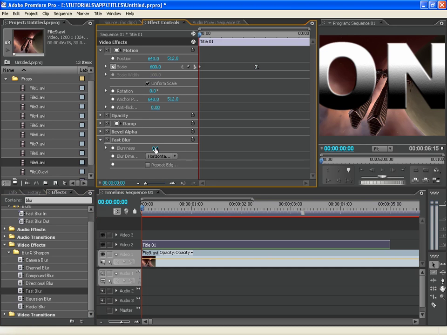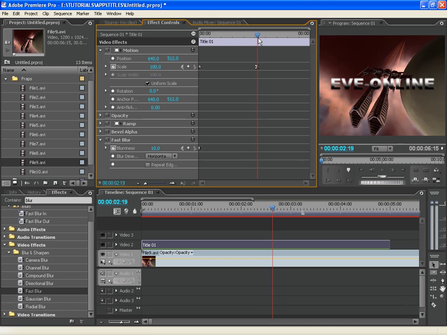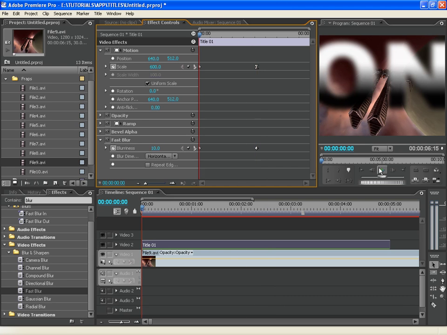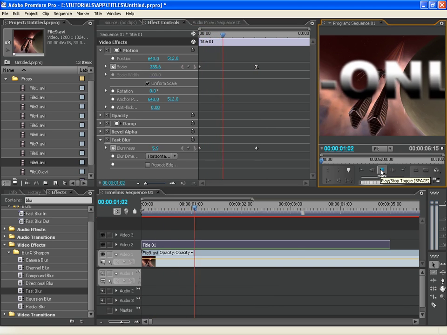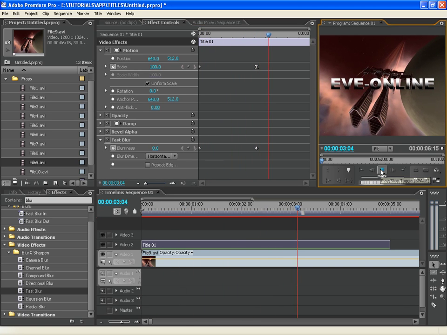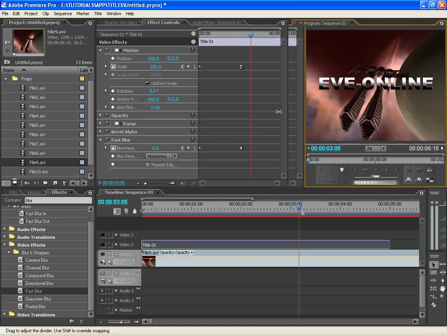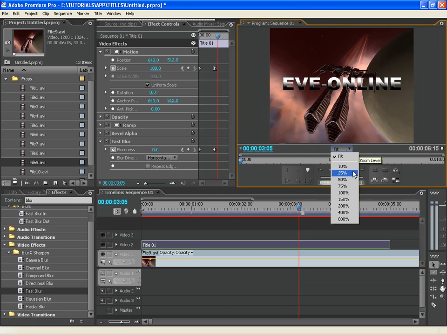So at the beginning let's make this blurry, so say 10, punch in a keyframe, move forward, line up the keyframe here like so, and drop that down to 0. So now if we pull back, that's out of focus, and as it pulls into the screen it becomes in focus, so we get a nice sort of effect there that makes it look really good.